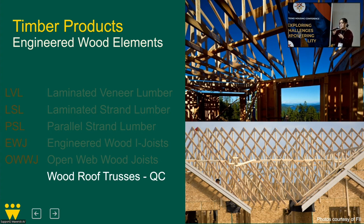I just wanted to highlight that the Ontario Building Code now includes a QC requirement for all truss manufacturers in the province. So I think pretty much all of them in the province are now QC certified, meaning you're going to get a high quality truss if you're buying roof trusses from one of these certified plants in Ontario. There is a list of them on the Ontario Structural Wood Association website, so you can double check that your truss manufacturer is certified, and that just means that they have to make sure that they're using high quality lumber that's to specification, and the truss plates are not being installed over defects so that they can really get their teeth in and get the strength that they need. So that's a really good development in the truss industry for Ontario.